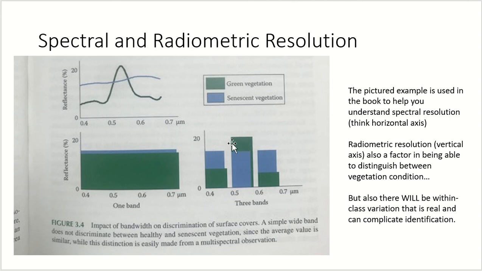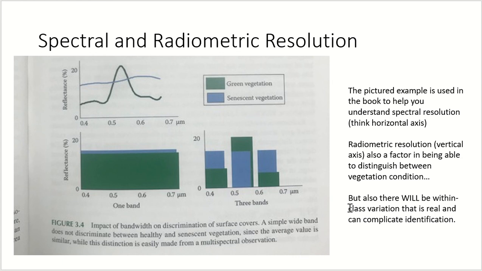You can say, well, if this line would be 17%, so if your pixel has 17 or higher percent reflectance in the green band, it's likely green vegetation and not senescent. If it has lower than 17% reflectance, we could call it senescent. And you don't have to base that distinction on just green reflectance. You can also look to red or blue.